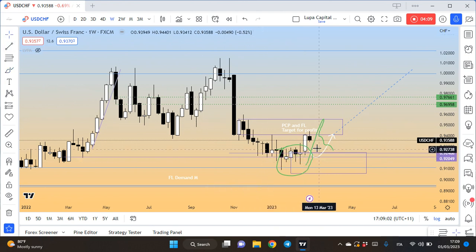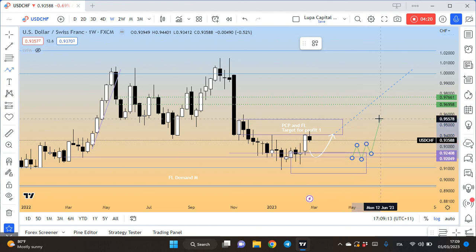So if I remove this and make it a bit easier to follow, price normally works like this pathway. So it creates the structure like so, creates a bullish engulfing candle of where price needs to revert to slowly back to this line, and then price will use this as the PCP and head up, and then reverting back to this pivot point later. And that's the general rule of thumb.